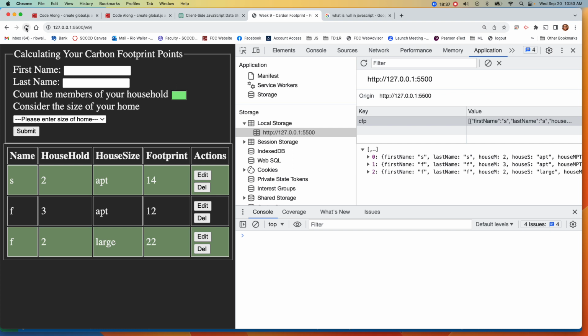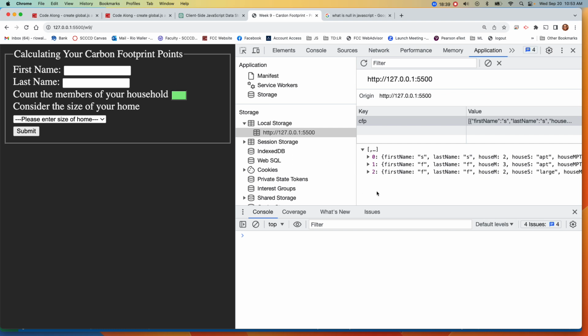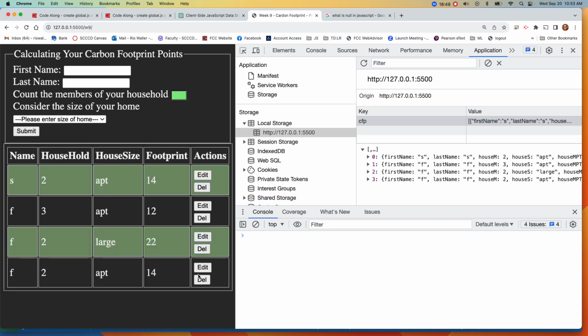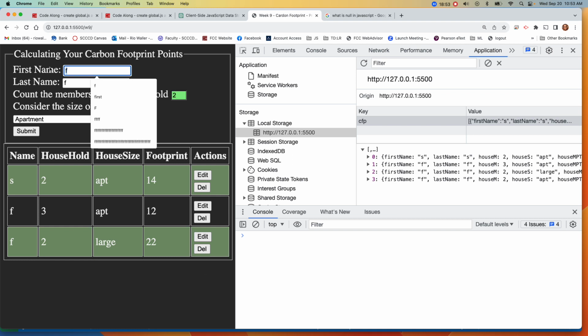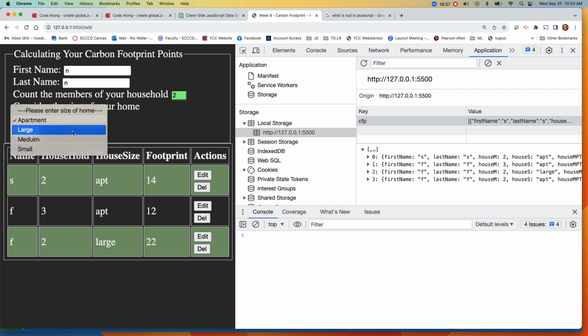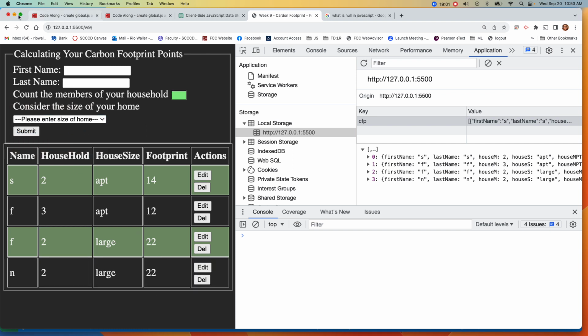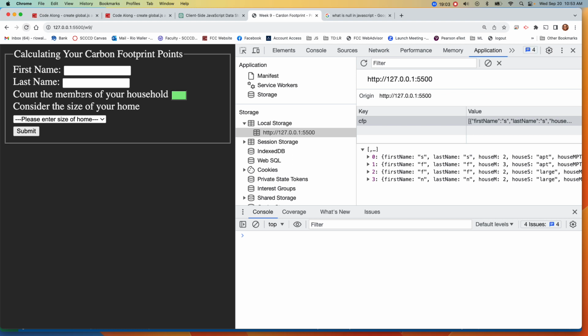If I hit refresh, again they go away, but that one change that I made, maybe I need to make that more clear, because I did change the data. So let's go to this last one and change this to new, new, new. Submit. It's here, but when we refresh, we know it's gone.